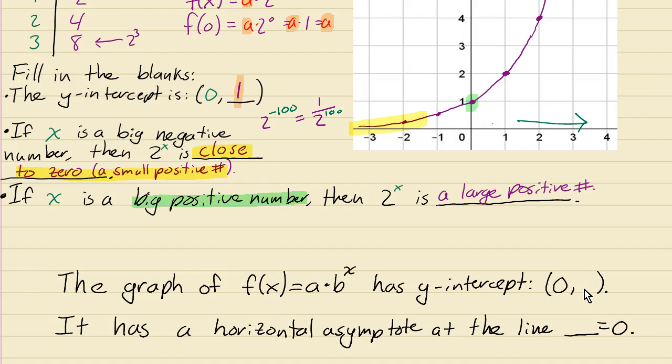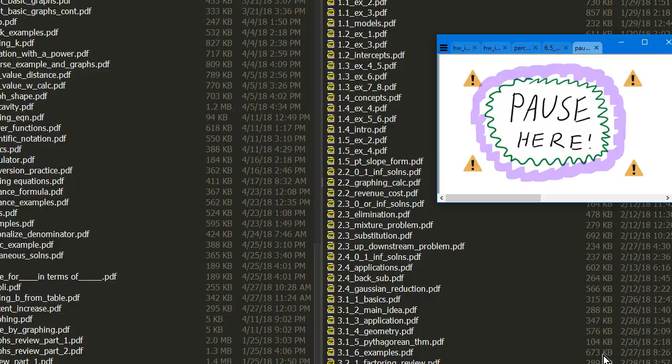And fill in the blank about the horizontal asymptote that it has. It is the x-axis that we're talking about. And the question that I'm asking you to answer here is, this is the x-axis over here. This line is that the line x equals zero or y equals zero? So think about that for a second. It's OK to guess. And the answers will appear in just a moment.